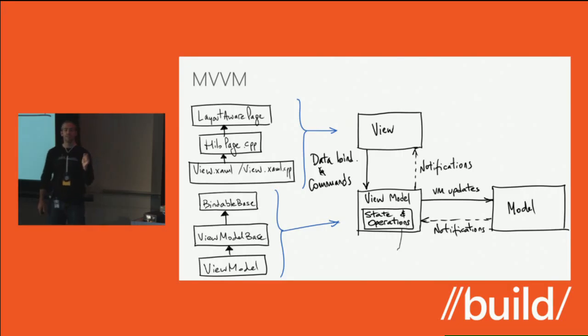So the next big thing is this MVVM pattern. I don't know how many people have seen this before, but you might have heard of MVC, which is Model View Controller. Well, MVVM is a similar thing, but it's done a lot with XAML. This kind of pattern came from the Blend guys. If you haven't seen Blend, it's a good tool to design your XAML. It allows you to do all kinds of cool stuff with styling and things like that.